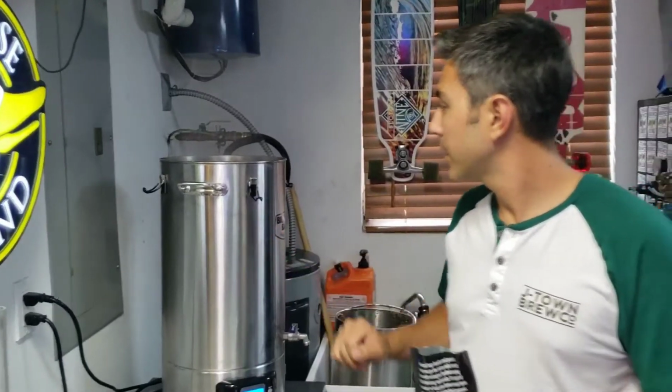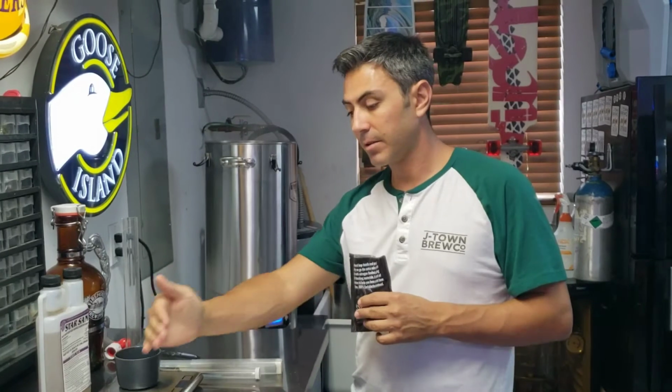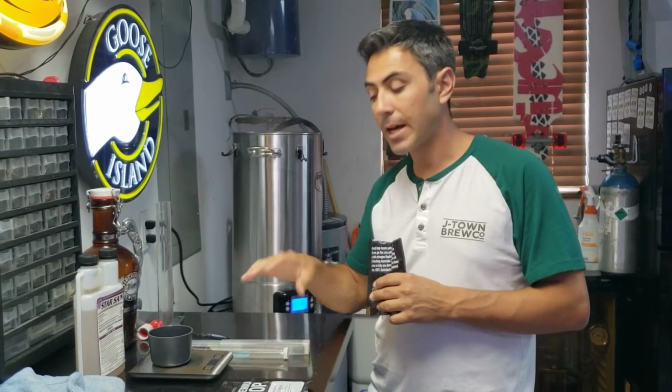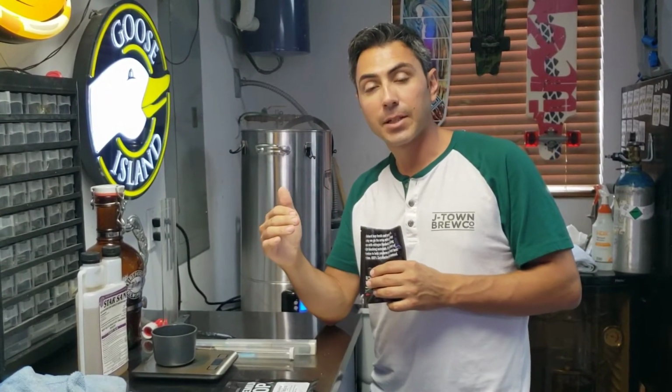We're at a boil here, so when we add our hops is when usually we start the time. Now, timing for a recipe is from an hour countdown. So it starts at 60 minutes with a 5-gallon batch, or even with a 1-gallon batch, according to the recipe, and it counts down from that. So it could be a little confusing because it starts at 60 minutes and goes down. So what that means is your first hop addition, okay? It will say your hop and 60 minutes.